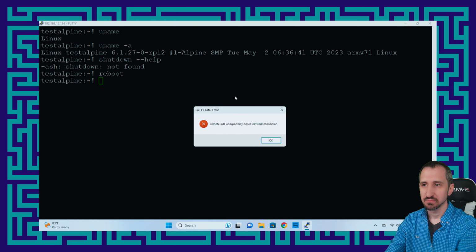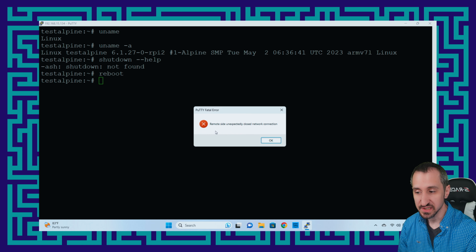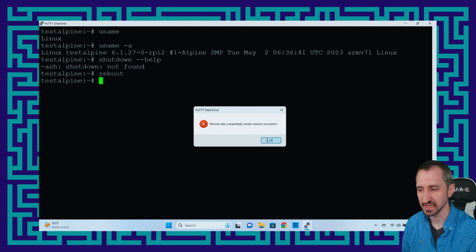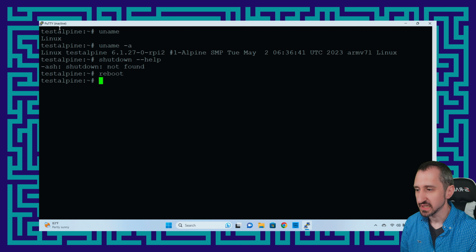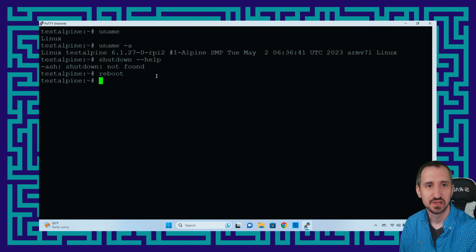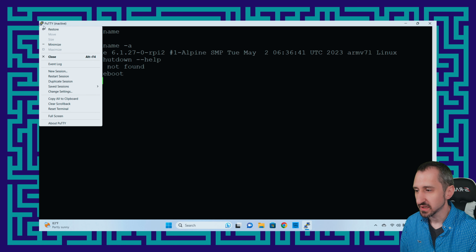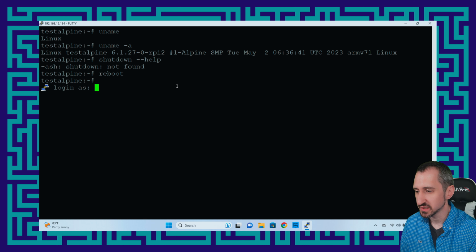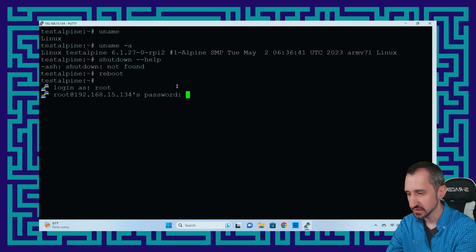Now when we reboot, because we're on SSH, we see it said the remote side unexpectedly closed the network connection. And that's because it's in the process of rebooting now. We see on PuTTY that it went to inactive. So because of that, we can't actually type anything here because there's no connection to any other machine. Now, notice I'm stalling here because I'm waiting for the other machine to finish booting back up. So I think enough time has passed. So if we click in the upper left-hand corner here and we go to restart session, if it's ready, it will ask us to log in again.